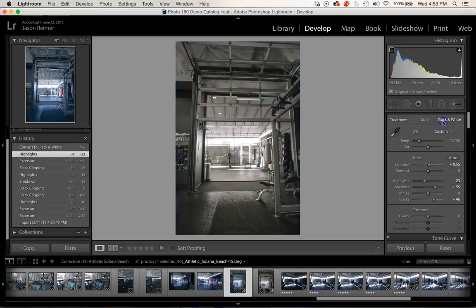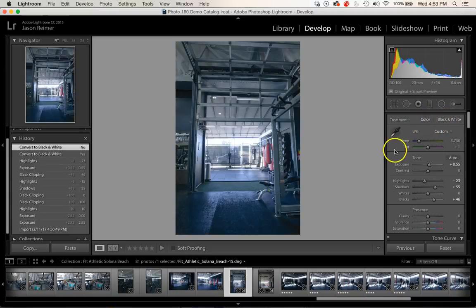We could also try it here as black and white. Further down, we have more controls where we can, rather than just simply convert it to a grayscale image like we did here, actually change the relation of some of these values. So we could brighten this, darken that, because we still have access to all the color information that was recorded in the image. We haven't thrown it away. It's still there, but that'll be something we cover later. So let's go back to color.